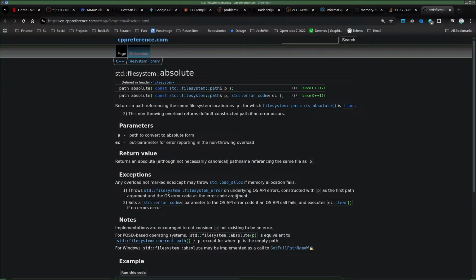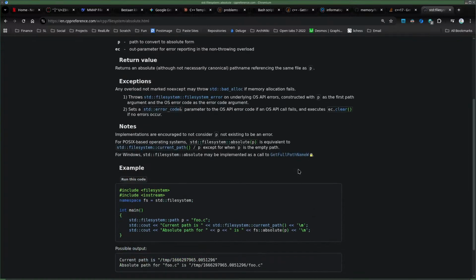Throws file system error on underlying OS API errors. Constructed with P as the first path argument and the OS error code. Blah, blah. Implementations are encouraged to not consider P not existing to be an error. Note the two nots. But only encouraged?